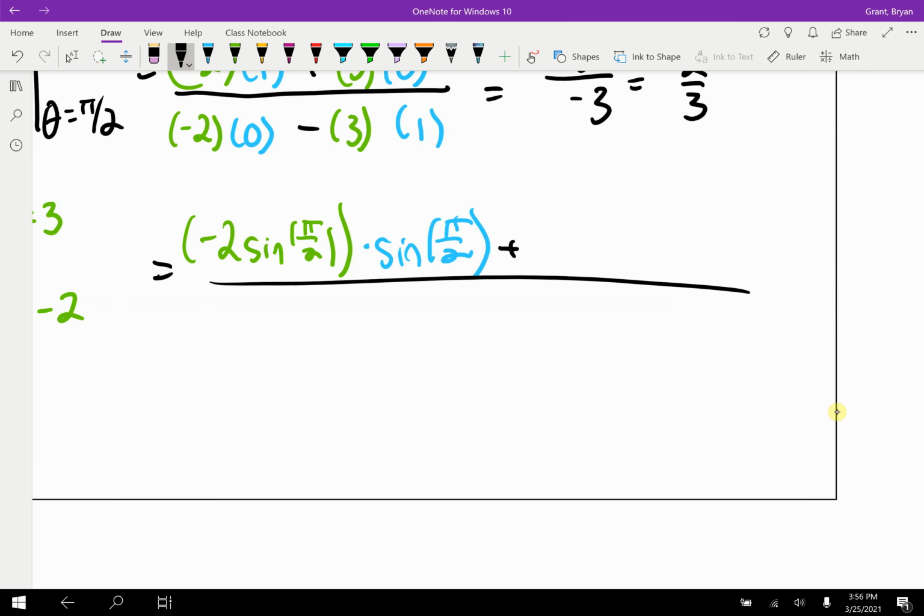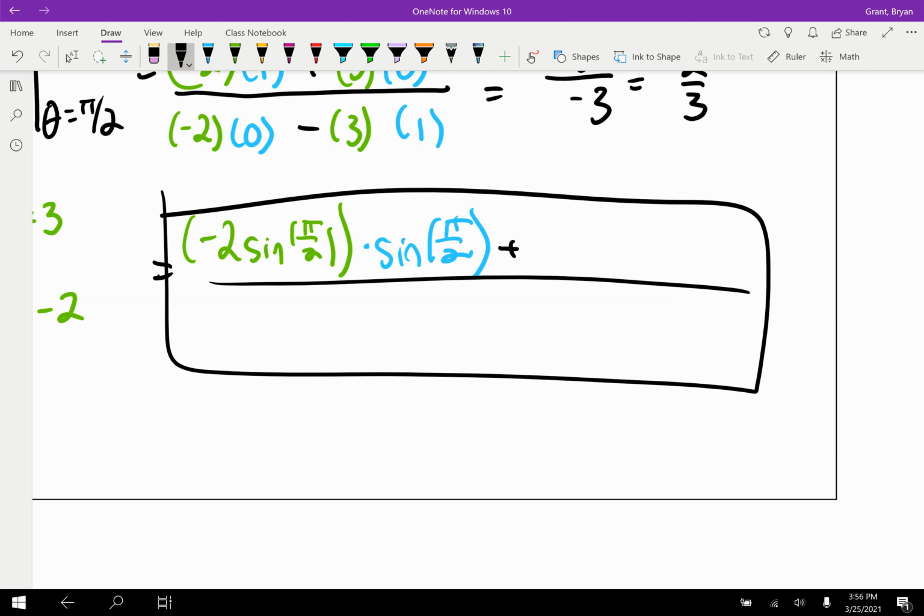Plus, and then of course you could do the rest. You can actually stop right here once you have all those in. Do you need to know your trig values? Yeah, because you can't use tricks like that on the multiple choice, but if you're short on time or you're not sure which way to go, then just leave it like that.